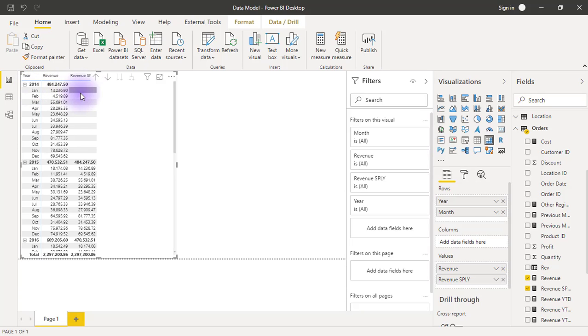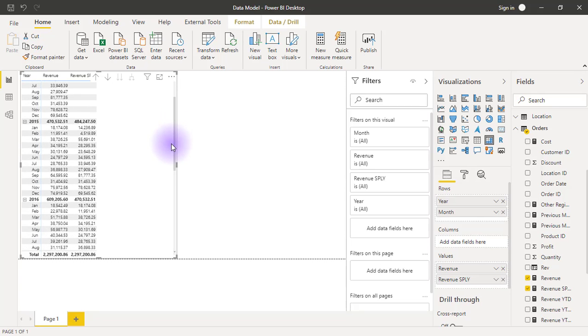and you can see that for all of 2014 everything is blank because there is no 2013 data, and for 2015, January 2015 gives me 14236.89, rounded up or rounded backward somehow. You can see that January 2014 gives me 14236.90. So why this happens, I still can't explain yet. So why do we have a 0.01 difference between what we had in the previous year? Can't explain exactly what that is at the moment, but as you can see, it all works out as intended.